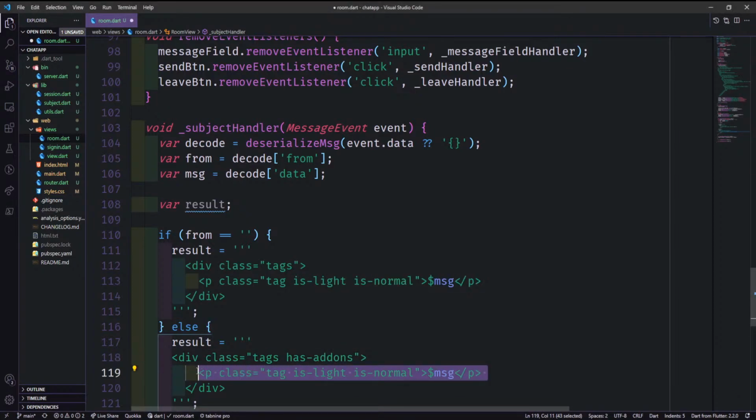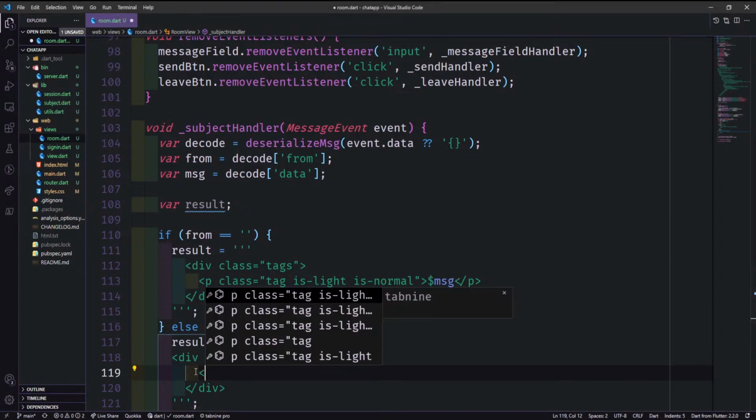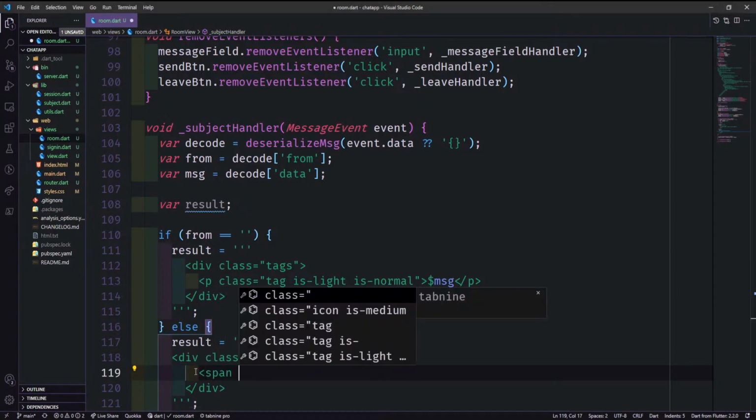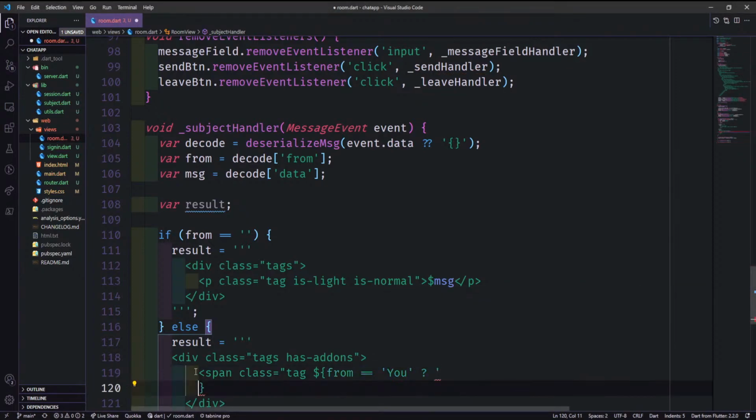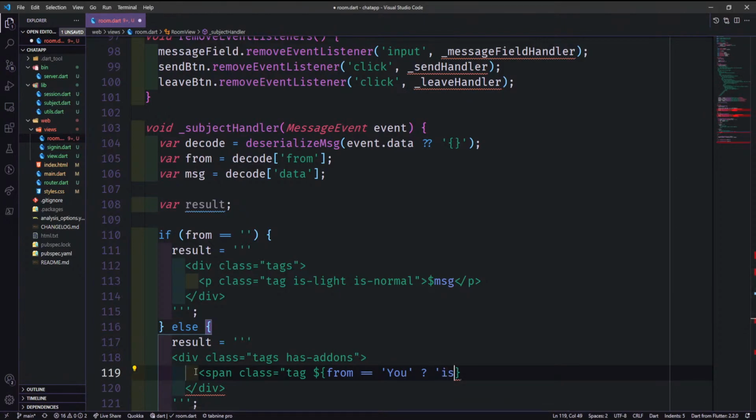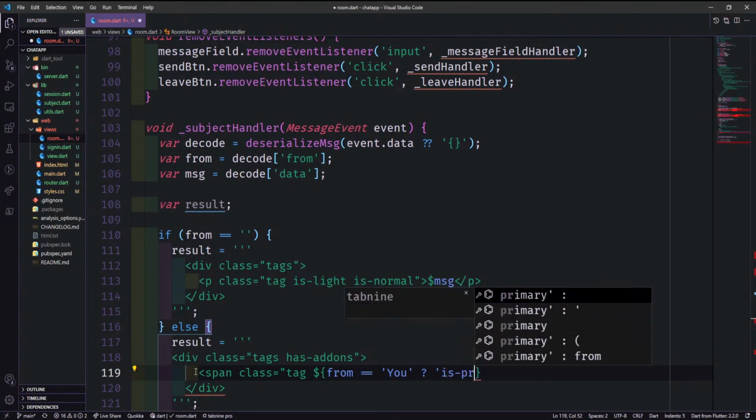Then instead of a p in here, we'll have some spans. So span class equals tag, and then we'll have another set of classes that change based on some Dart code. So if from equals u, capital U, then we'll have it be is-primary.